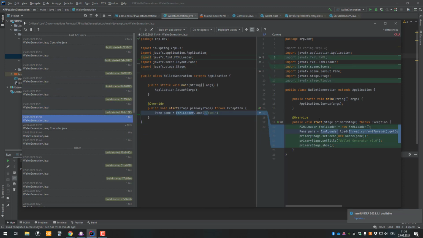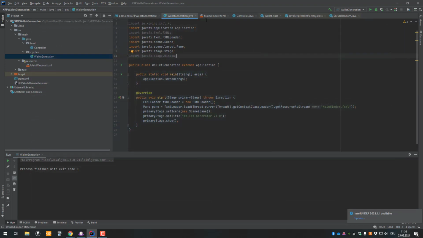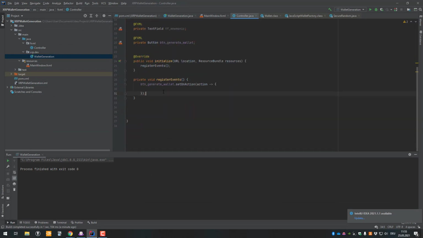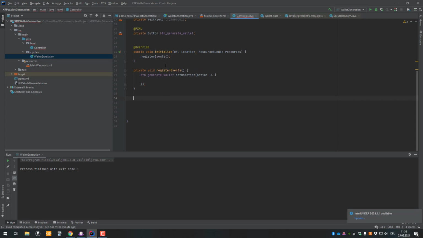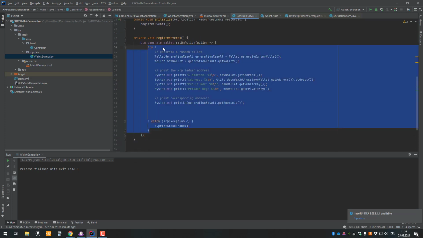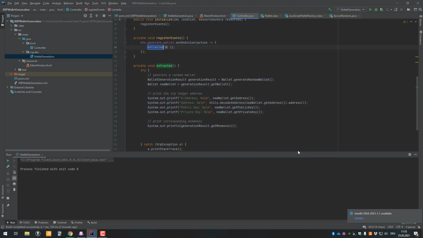Then we can copy it. So that's, nope, that's not the right one. That one would be the correct one. Yep, I want that one here, so I'm just gonna copy it one more time. And I'm just gonna go back to the controller, and there's the init code here somewhere, so I'm just gonna put it there quickly. And I'm gonna convert that into a method, but the hotkeys are not working apparently.